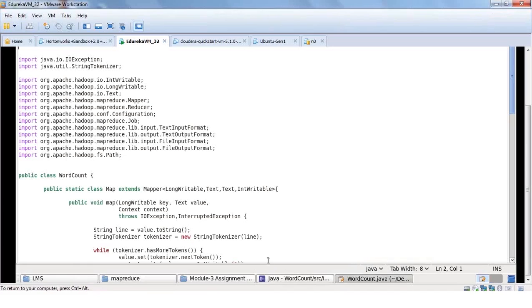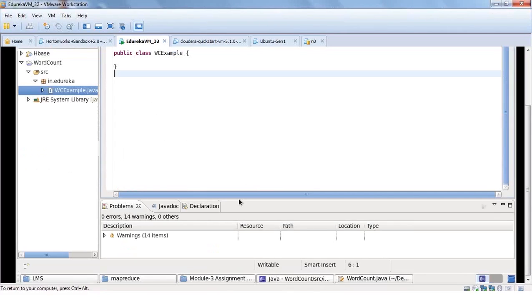But before I copy paste the code, I would need to know the jar files that are needed in the program. Okay, what are jar files? These are all the dependent jar files that are needed for working with any code.